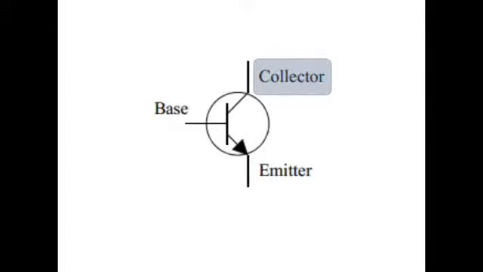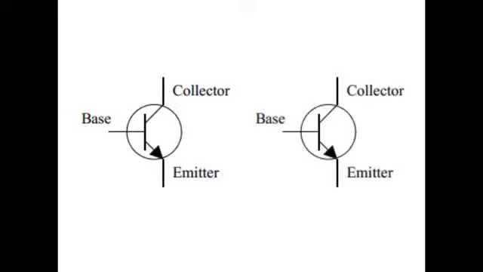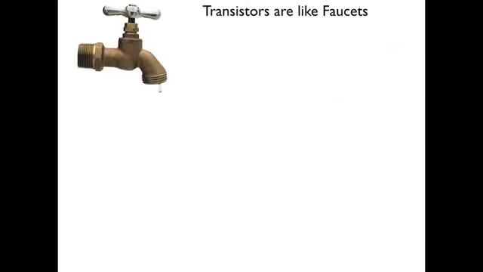There's a couple words we need to know: the collector, the base, and the emitter. Here's the typical diagram. In diagnostics, a lot of auto technicians will take the typical diagram and change a couple of these words to make them make a little bit more sense. For example, the collector we call the source, or the source of power, or battery plus. The base we'll call the gate, or the switch, and the emitter is the load, or the motor.